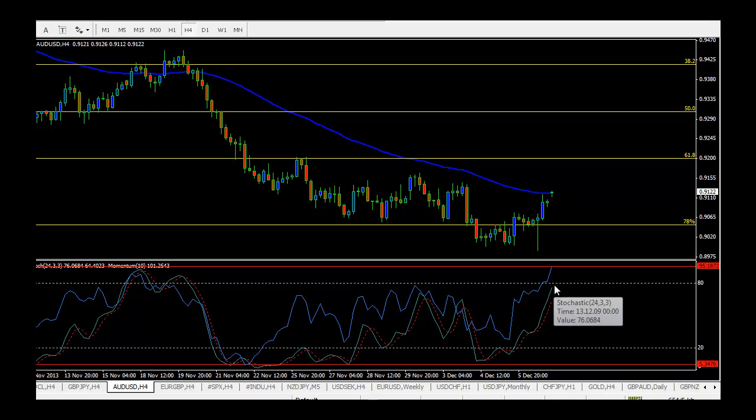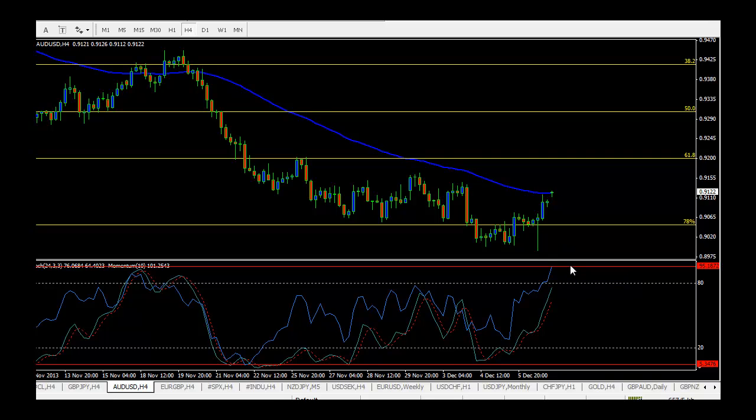Now look how we're coming into the 80 and we're pointing up on our momentum and up on our stochastics. That is a very good indication, plus we're above the EMA 62, that we have volume moving our direction and that this should continue up. My guess, this week we'll continue to see movement to the upside until we get up into the 95.